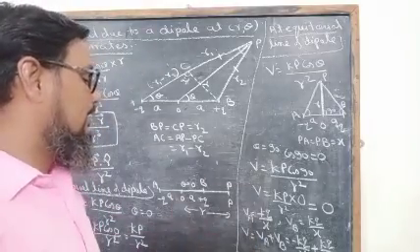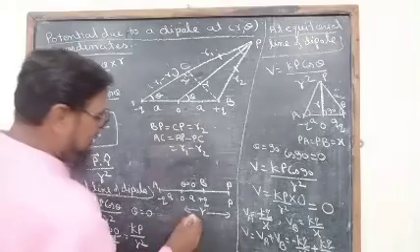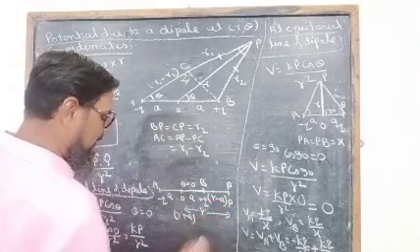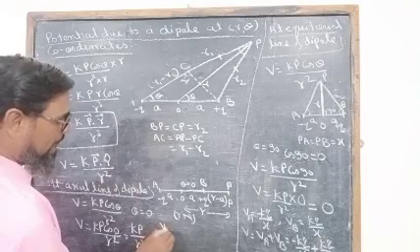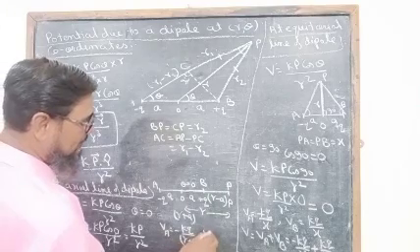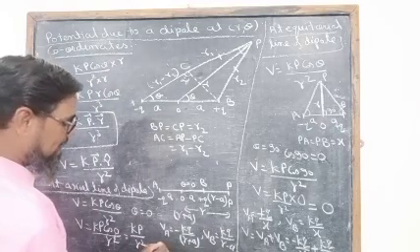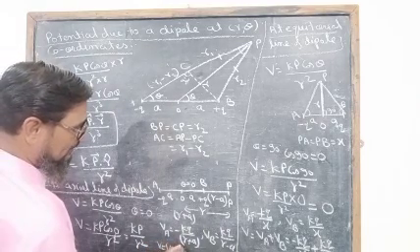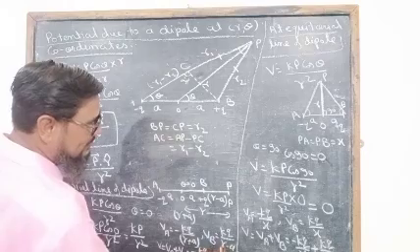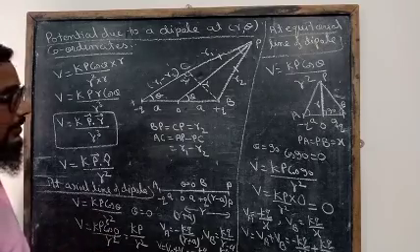With this method we also calculate the value of potential. Similarly, this distance is R plus A from A point, and this distance is R minus A from B point. If we want to calculate, the value of VA is equal to minus KQ upon R plus A, and for the value of VB it is KQ upon R minus A. Now the net potential can be calculated. V is equal to VA plus VB, which is minus KQ upon R plus A plus KQ upon R minus A.